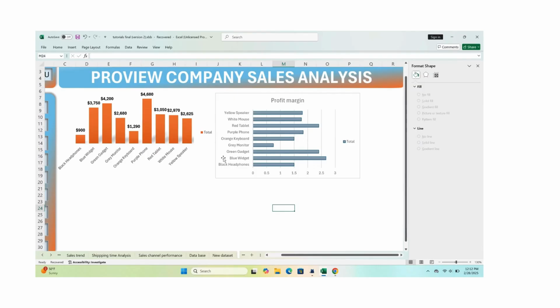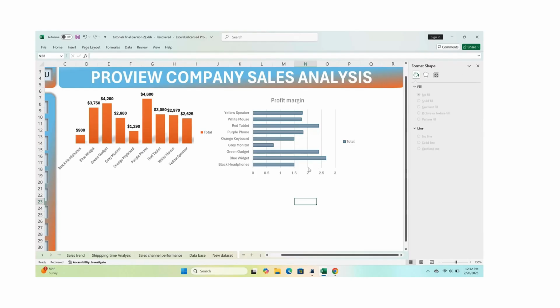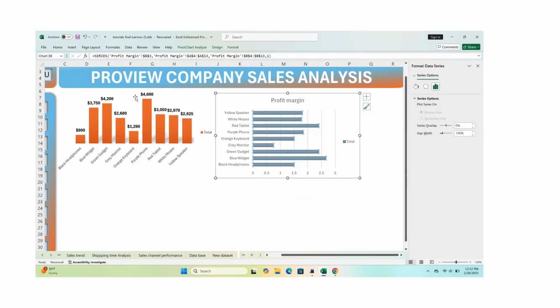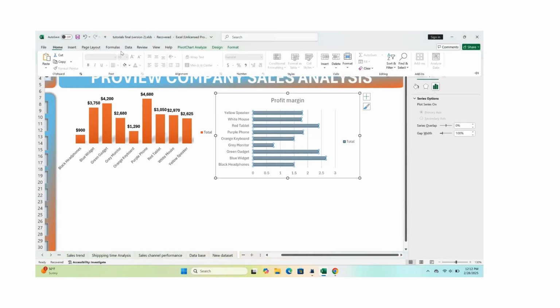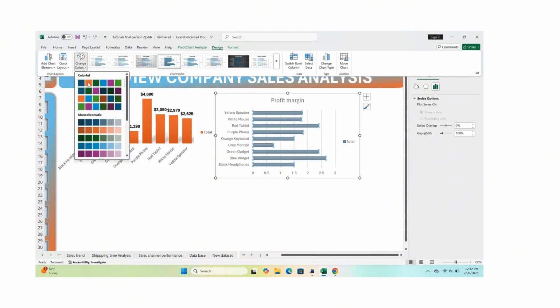So I'm going to do the same for all the other data sheets, and after that we'll continue with editing. I can also change the color over here from the design. I can change the color to orange.